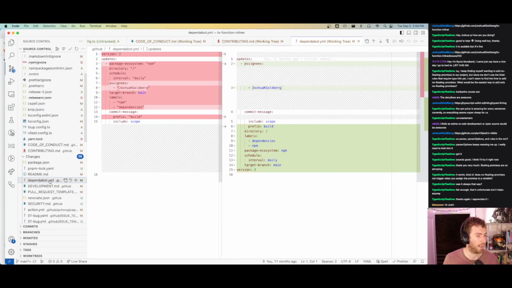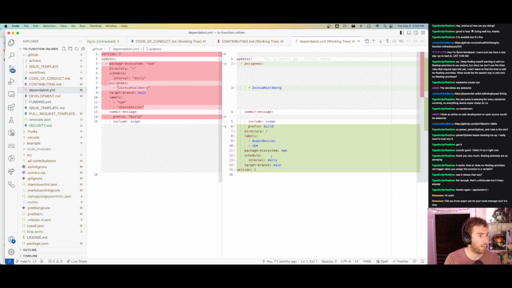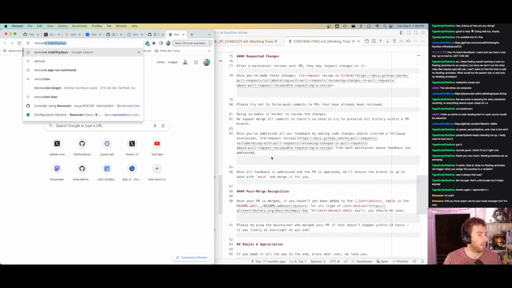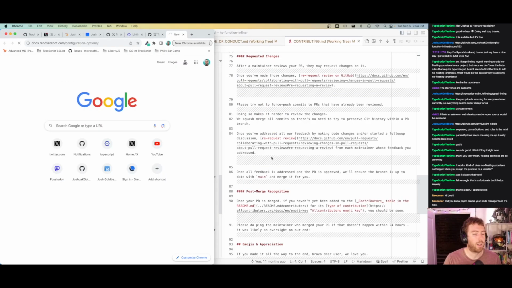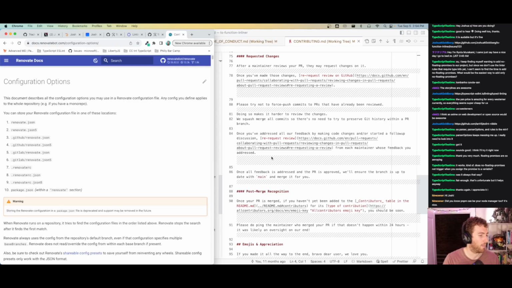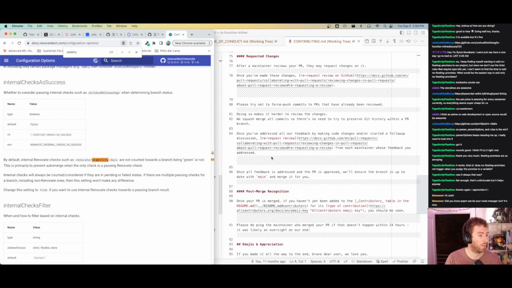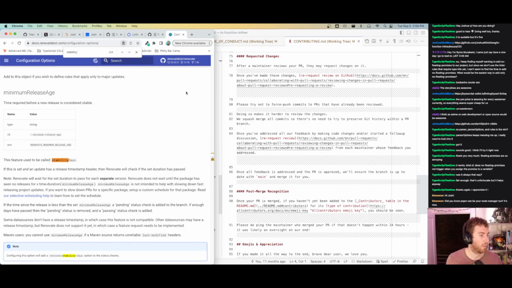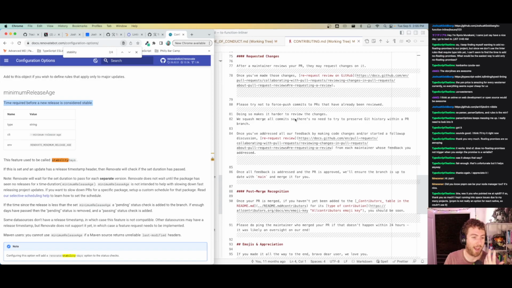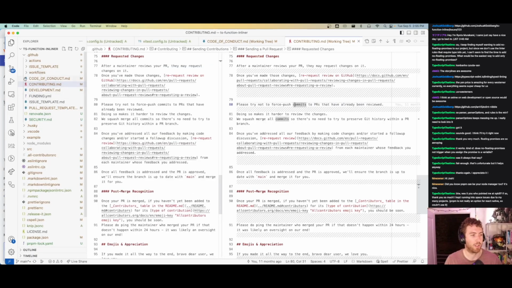Dependabot. I no longer use Dependabot because it doesn't have a... it used to be called stability days. What is that config called? Renovate stability days. Anyway, Renovate, a competitor to Dependabot, has a feature where you can wait. Oh yeah, a minimum release age, a certain number of days before updating to a new version of a package. It's really nice because if a package has a malicious release, I would prefer not to let it run in my CI, and the community normally jumps on those pretty quickly.